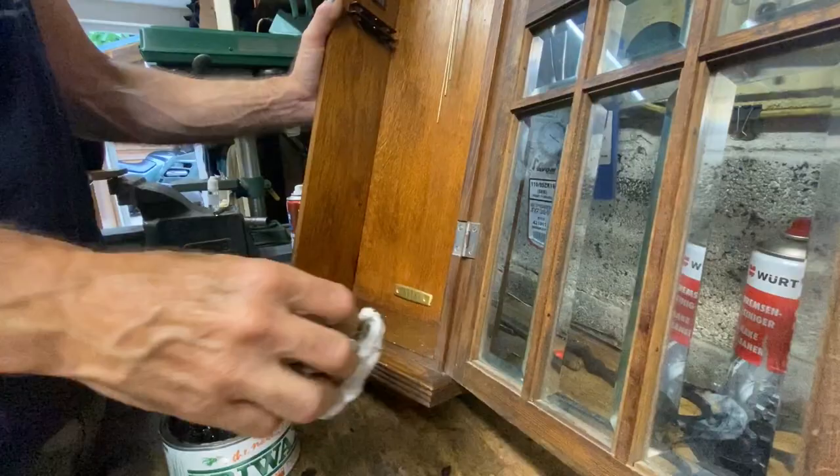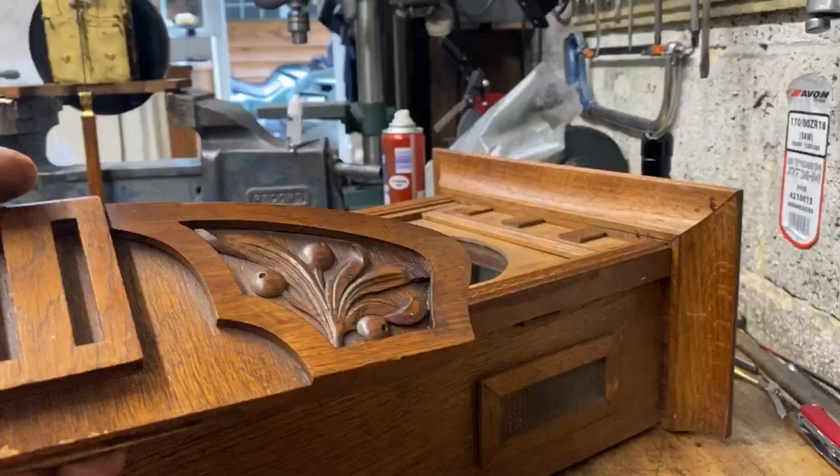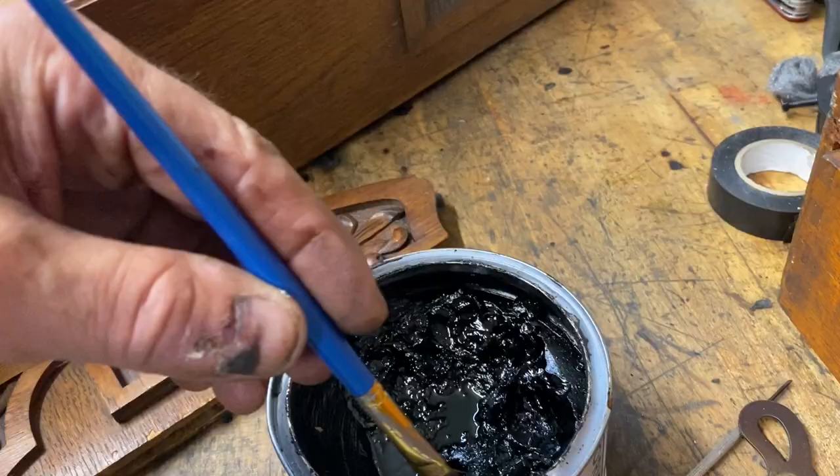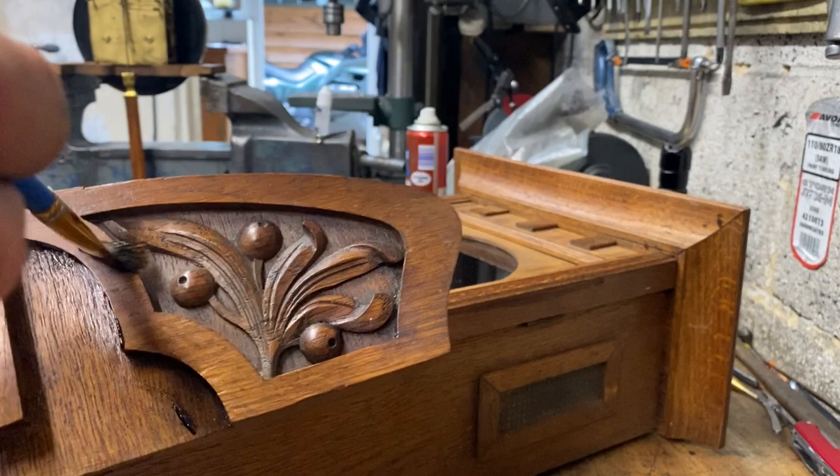And a bit on the side. See how dark it is? But when you rub it back, it comes back to the original colour. Amazing stuff. I use a small paintbrush on the top embellisher with the wax to get into all the little crevices. If you use a cloth, you can't, and it looks awful.